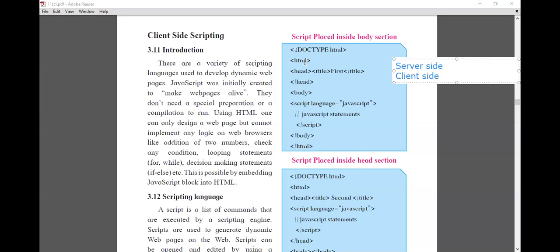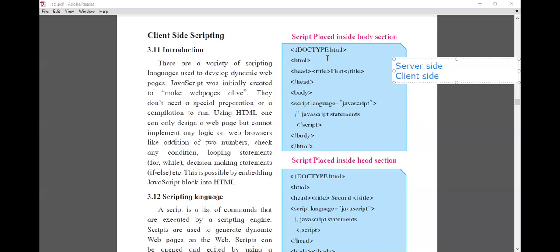So JavaScript is a scripting language used at the client side. It stores data on the client, it executes on the client, and it gives the result or displays the output on the client. These three things we have to consider when differentiating client side and server side configuration. In server side configuration, all the content is stored on a server, it executes on the server, and it gives the desired output from the server. So that is called a server side scripting language.